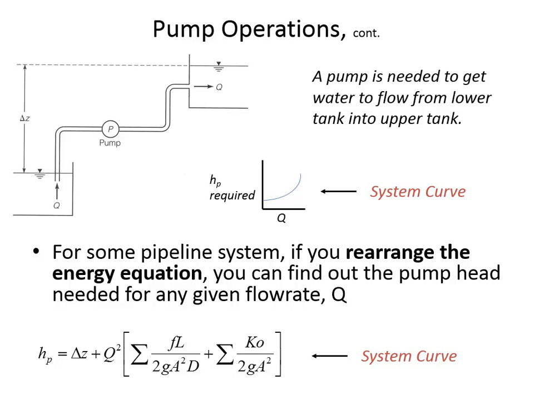Okay, so this part of the term is pipe friction. This part of the term is related to local losses. And so K naught is the sum of all of the local loss coefficients. And so in a case like this, if they don't tell you any information about the bends, if you don't have a K value for a bend, what you can still do is use the K values for the entrance and the exit. And in your book, it tells you which coefficient you should use for a pipe entrance.